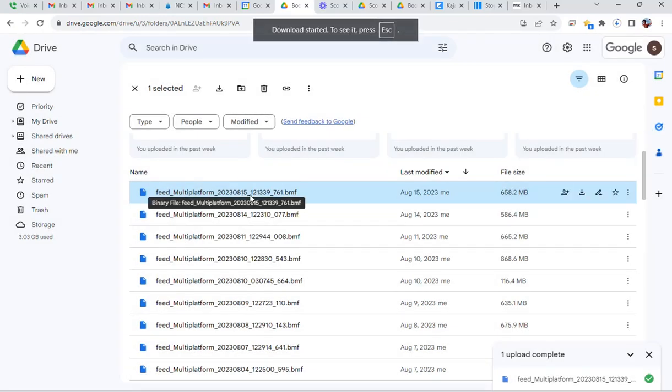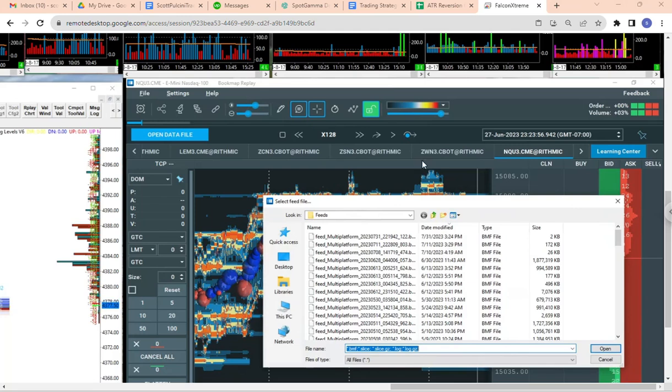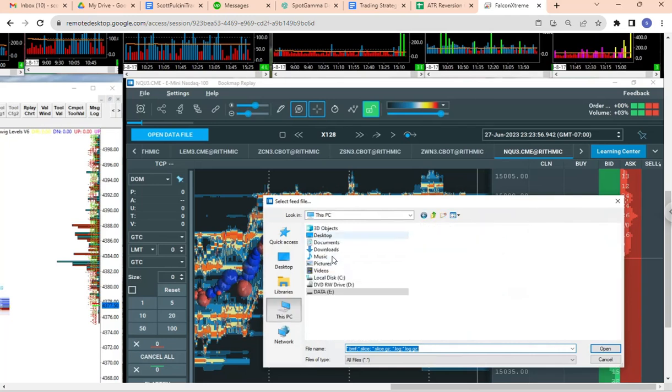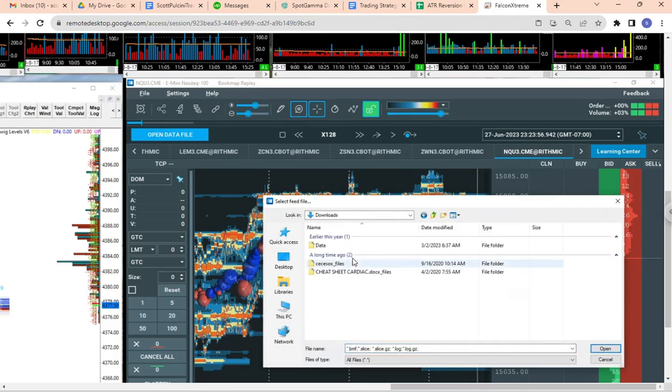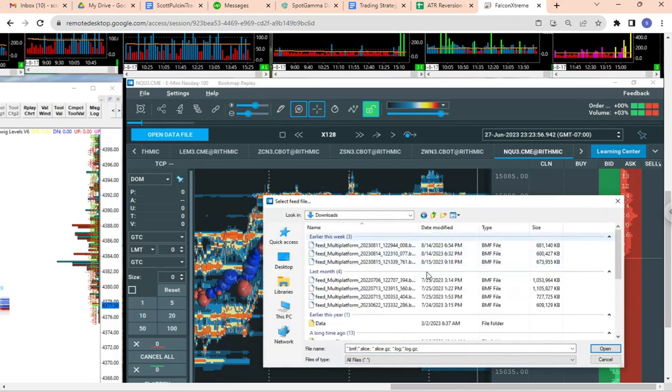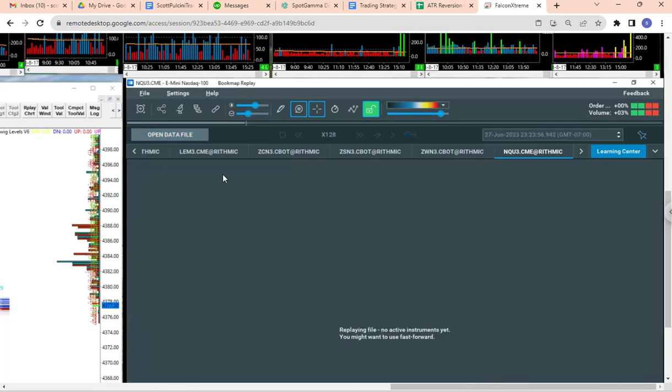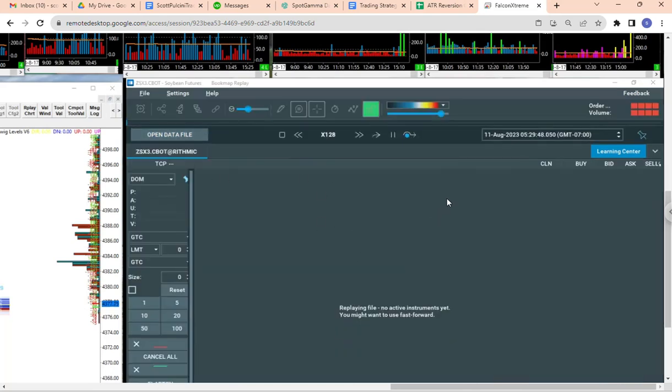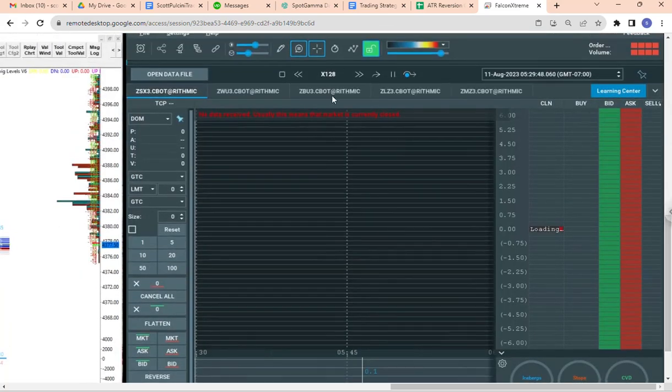I already have this, obviously, because it was my computer, but you download it, and then when you're in replay mode, you go to downloads, right? I know this stuff is very basic, but I'm tech ignorant when it comes to tech stuff, so this is like revolutionary to me. But then go to downloads, and you can see I downloaded these the last couple days. So that's how you would download my data feeds, and then you just double click on the day you want, and you see it resets and starts that day. So that's the replay function. Very important. As you learn these SI setups, you can go back to individual days and replay the day and practice drawing zones, practice trading them, and so on. So very, very important.